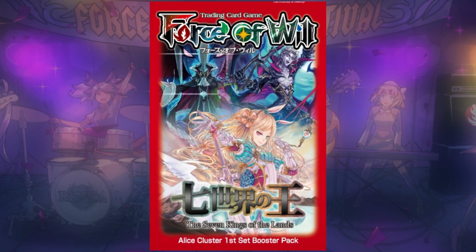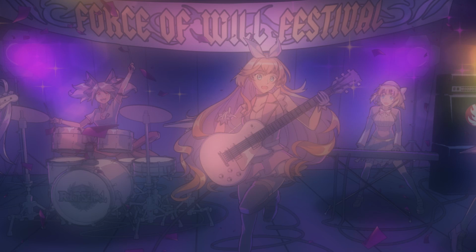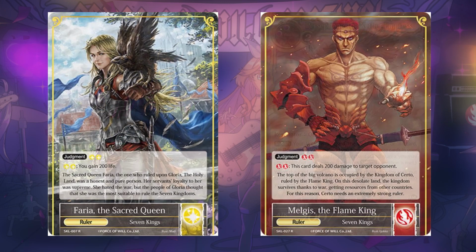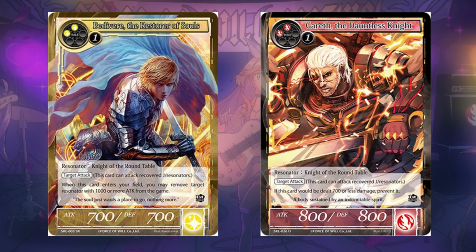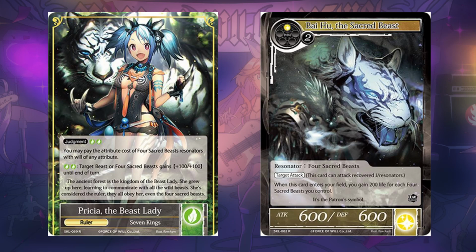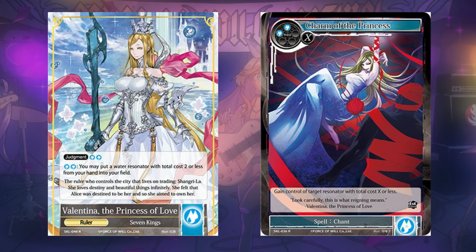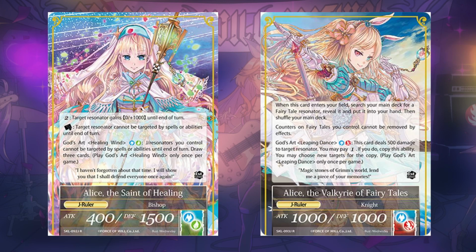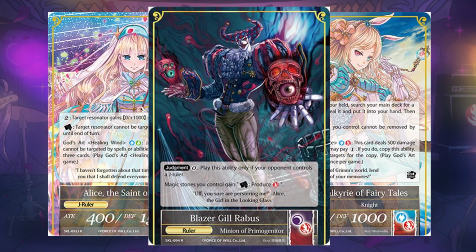Released in September of 2015, Seven Kings of the Land marked the start of the Alice cluster. This set brought along a lot of very specific archetypes with Machina and his machines, Rezard and the undead stealth mechanic, Faria and Melgus with Knights of the Round Table, Priscia and the Four Sacred Beasts, Valentina and a lot of character stealing, and Arla and his angels. The set also brought the new twin Alices as well as Blazer, Gale Rabis.